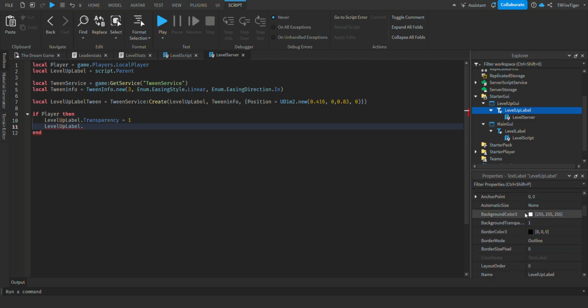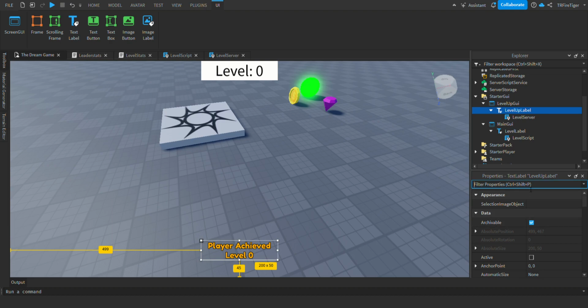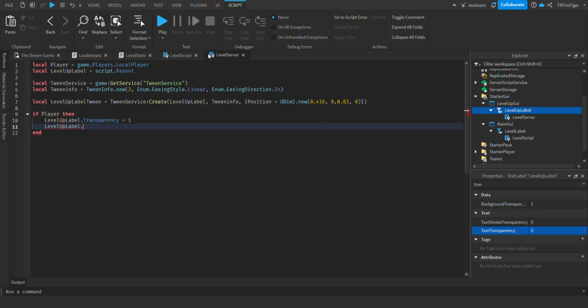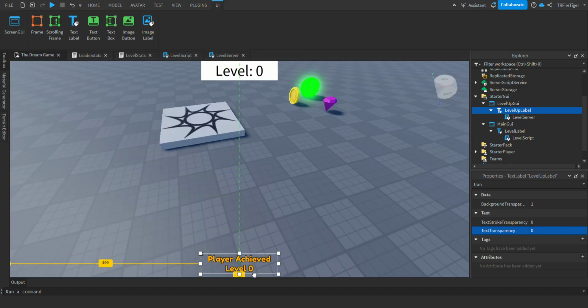So what I want to do is, I believe I just have to change transparency. Am I right or am I wrong? Text transparency, I'm sorry. Dot TextTransparency equals 1. Dot Position equals UDim2.new, and we're going to go ahead and do 0.5, 0, 1.5, 0. So this will put it off the screen. We don't have to worry about it. And if you don't want it to be there though, like I might actually move it a little further down.